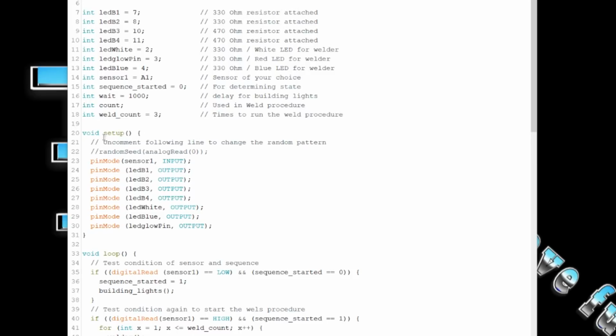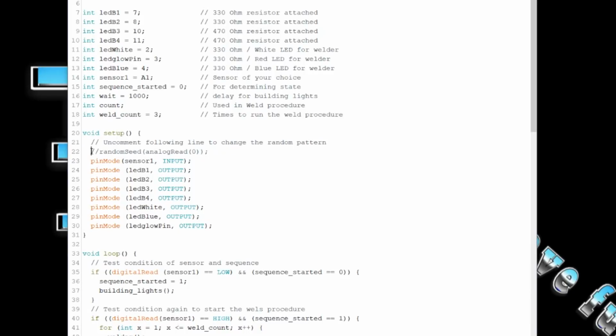Another thing that I want to show you that I added after I did the video, but it's up on my web page, I added this line here: randomSeed(analogRead(0)).